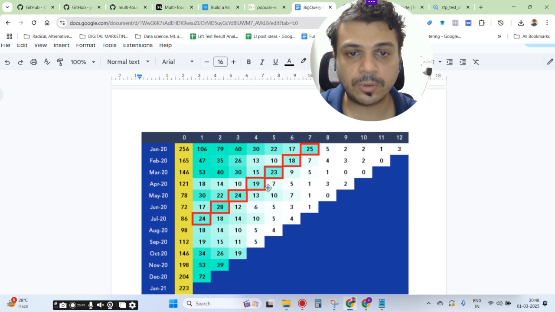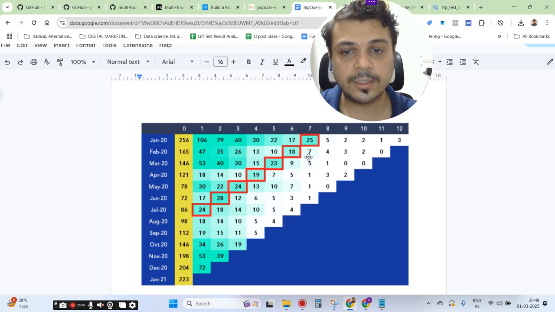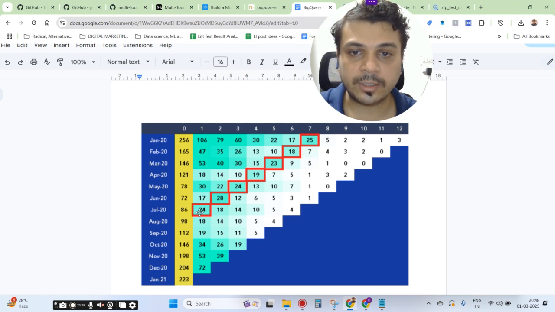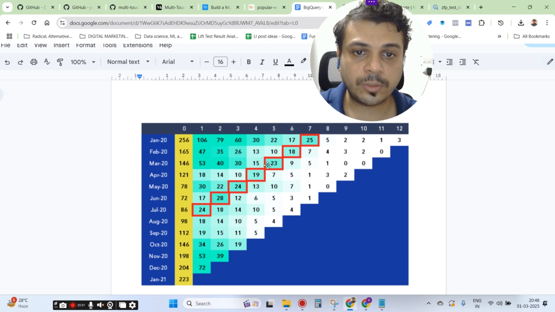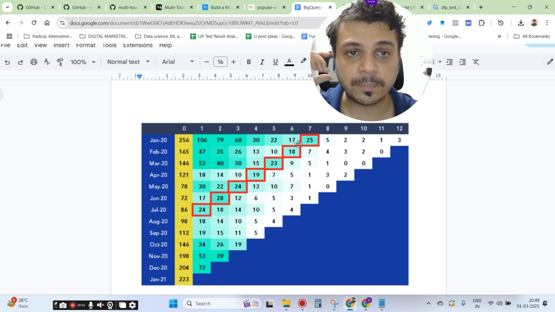And then there's a third way, which is to look at it diagonally, and that actually gives you the same month. So if you're looking at July here, this is the first month, but June is going to be the second month. You can see that 24 was here, 28, 24. So you're basically looking at July and the numbers corresponding to the previous months. If you look at 17 to 25, then 10 to 18, 15 to 23, 10 to 19, 22 to 24, you can see that there's an increase in most cases compared to June, compared to the previous month.